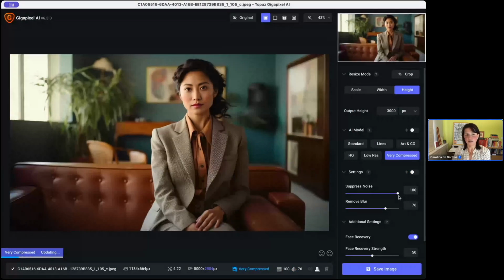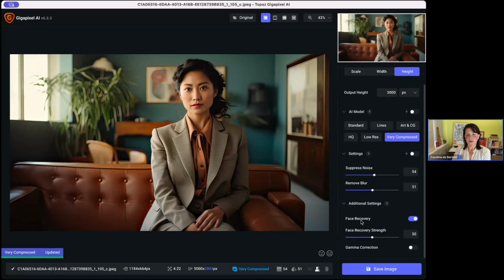If you want to retain your details, for example, sometimes I have an AI image that's a work of art, and I actually like the fact that it has some graininess to it. So I can suppress the noise a lot, and you can see how it's really smoothing that jacket out, so I'm not getting that texture of her jacket, and it's starting to look a little bit more fake, right? So usually you don't want to go all the way. Usually, no matter what, you want to give yourself a little bit of flexibility in there. And then if there is blurring, in this case, the background is very blurred, but she's in focus in the front. So if you want to remove the blur, you can adjust this slider.